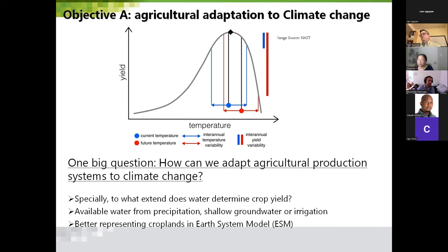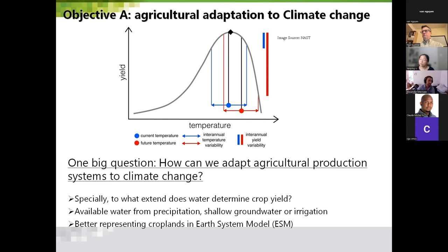which lengthens the growing season, and also modeling the climate change impact on water availability and how possible measures can counter such threats, like reducing the drought effect and human management. Also, crop growth dynamics and their feedback to the atmosphere and hydrological cycle, because crops are like an interface between water on the ground and above the ground. And ultimately, we want to use this earth system modeling to answer a big scientific question: how can we adapt the agricultural production system to climate change?